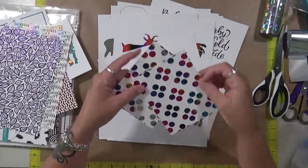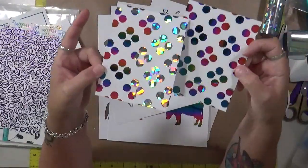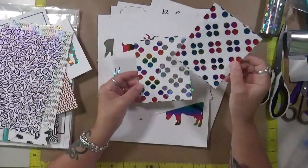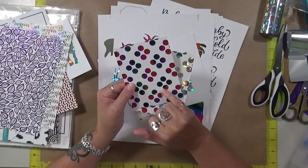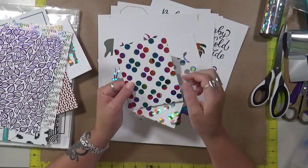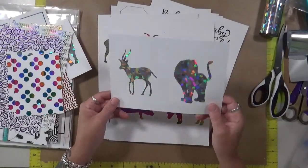Now, these two that I just did, I was just playing around to see what I could do with the leftover foils, and I actually kind of like it. There's a little bit of silver. There's a little bit of tricolor. There's pieces here where it's part silver, part tricolor, which I think is cool. So I was playing around with that. Animals, love them.